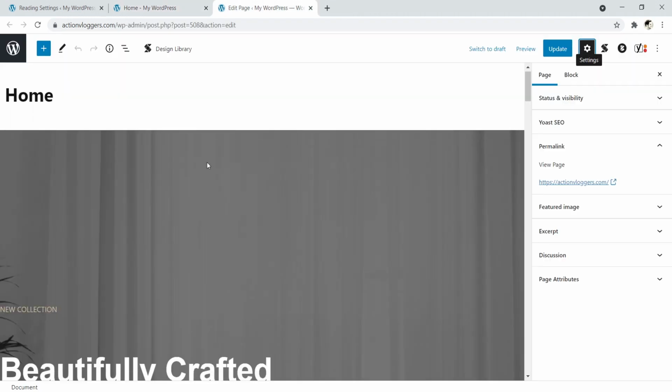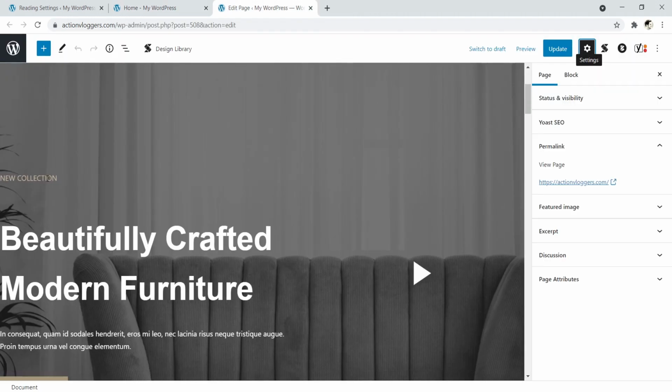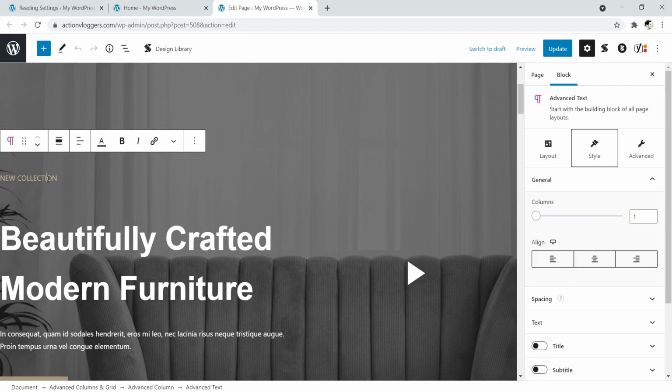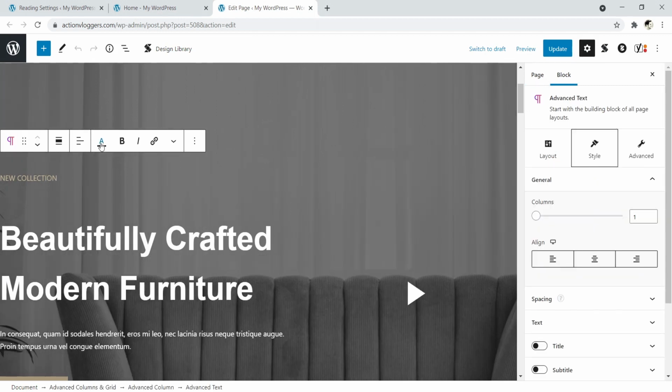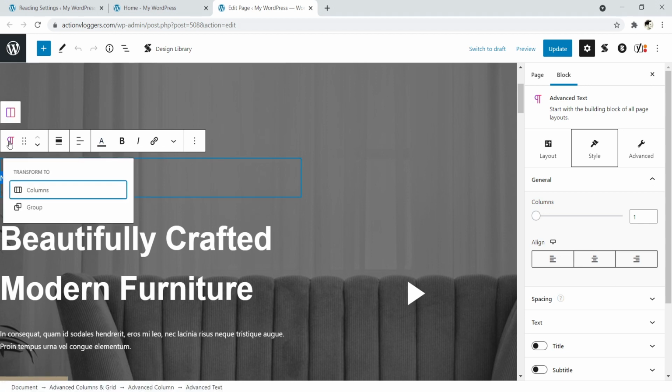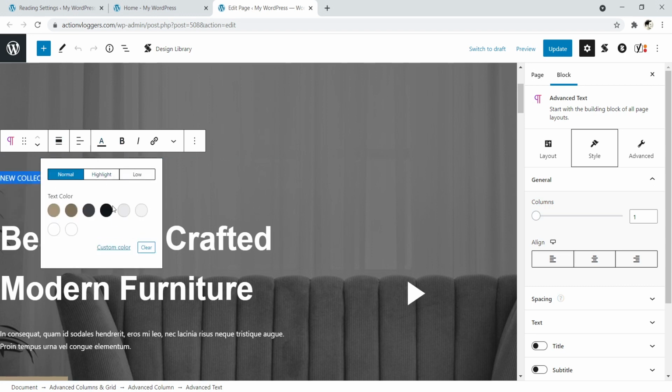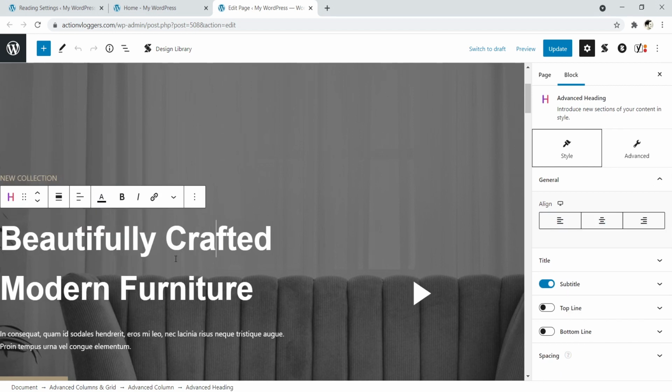All right, so now we have a nice call to action. So if you want to change anything for like this, you just click on it, then you highlight it, and then you can change and adjust the color as you like, okay? So again, this is set to a specific block. You can change the block type by clicking that. Then you can change the color by clicking this and changing to any color you want, custom color over there, or you can just delete this item altogether. Same with this call to action right over here.